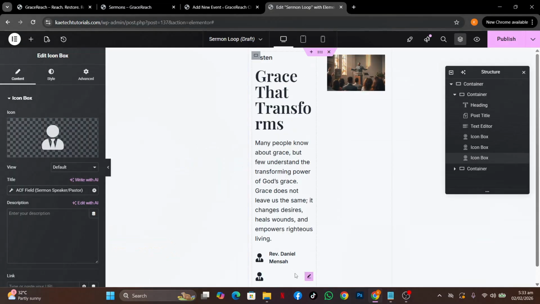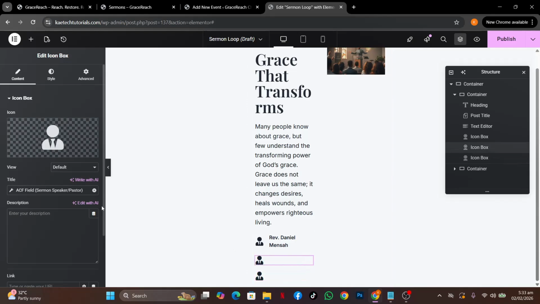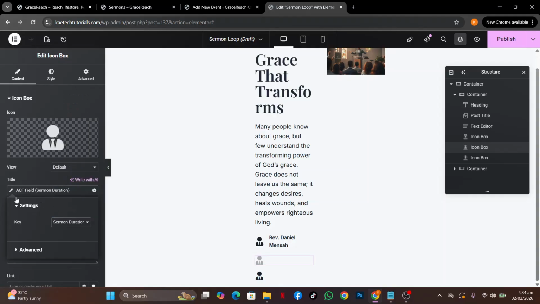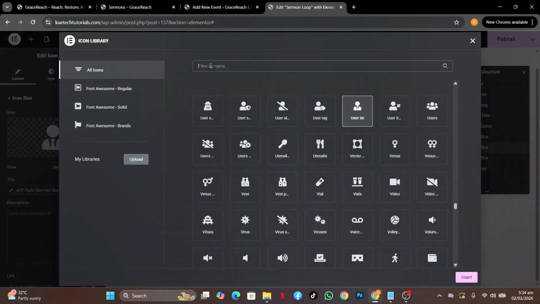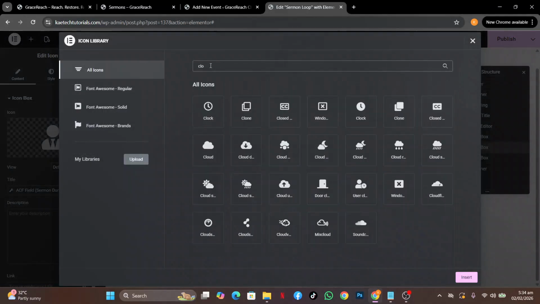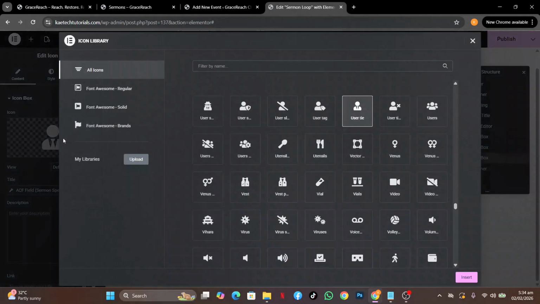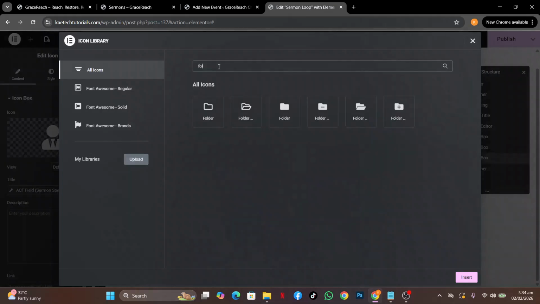So I'm going to come over here, select this one, and change this one to duration, and change this icon to clock or time. So let me choose clock over here, and then this one is going to be category. So I'm going to come over here and show the folder.